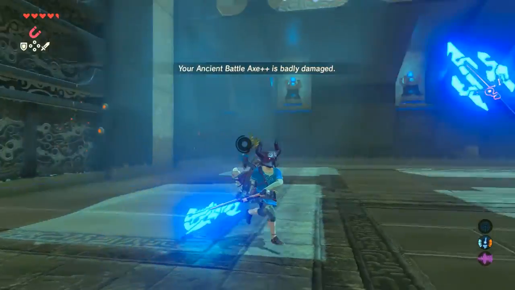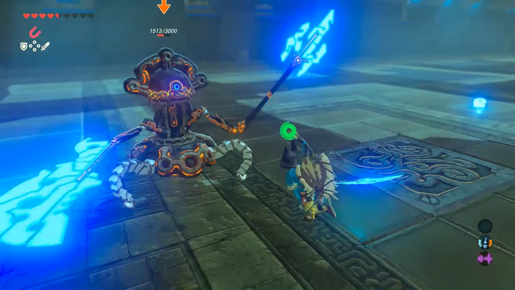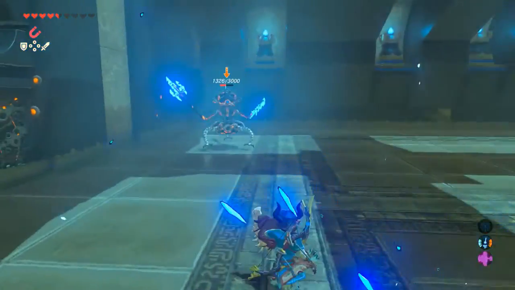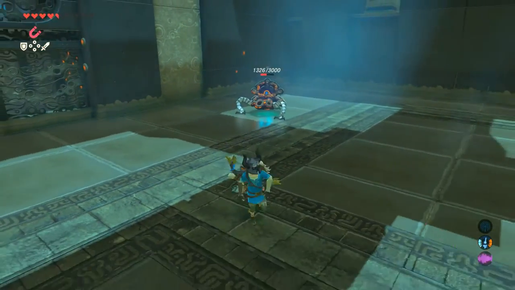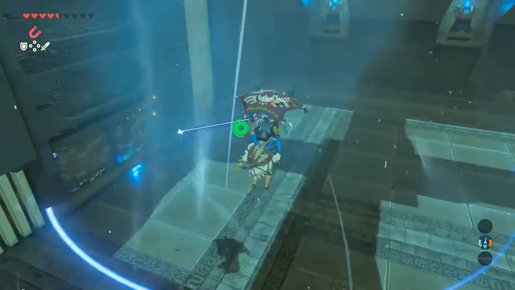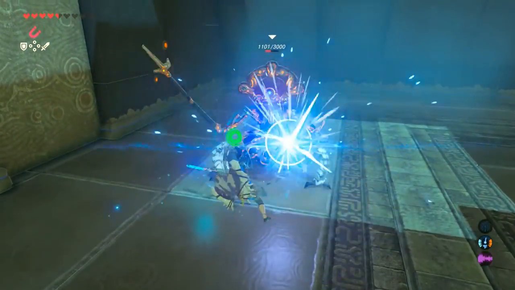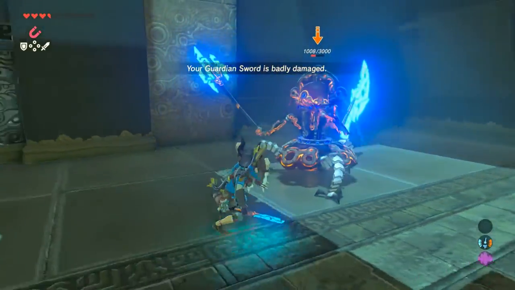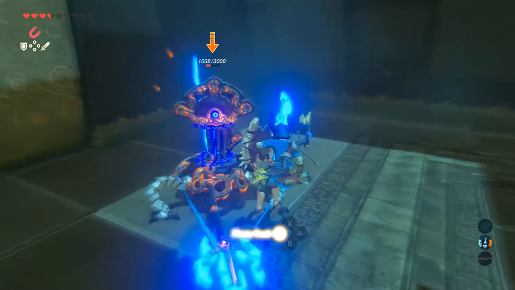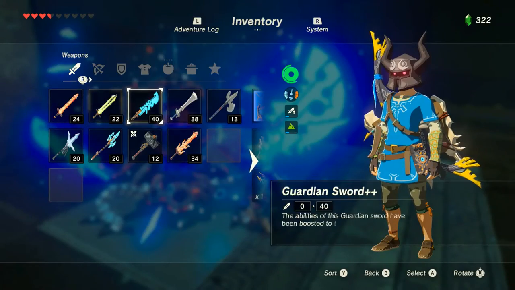Oh, look at that. It's badly damaged. Do I even care? No. Okay, I tried to get it. It's fine. I think I want this to break because, as you saw, he actually also has an ancient battle axe +++, so it will be fine because I'll just get one when I beat him anyway. Got him there. Keep slashing. I would like a flurry rush. Oh! Look at that. I'm too good at the game. Look at me in my rush.